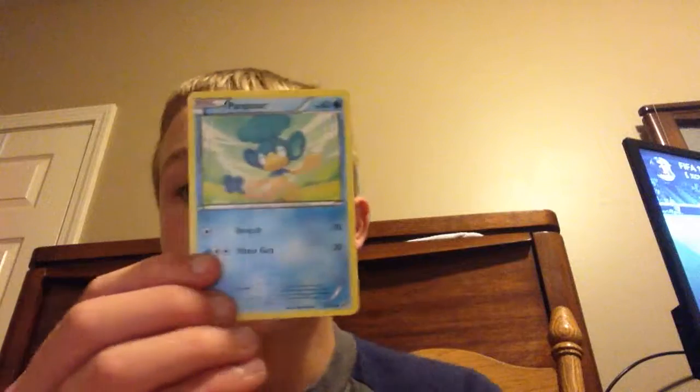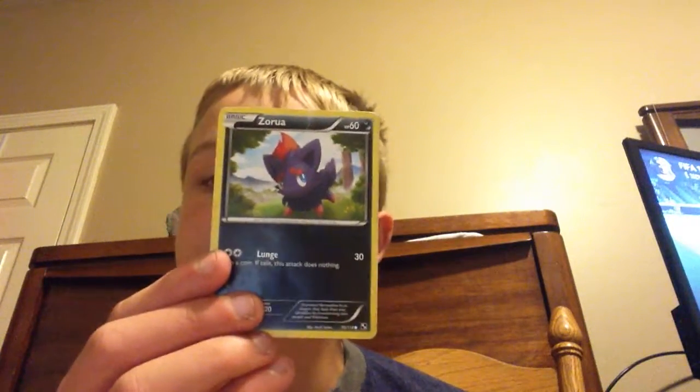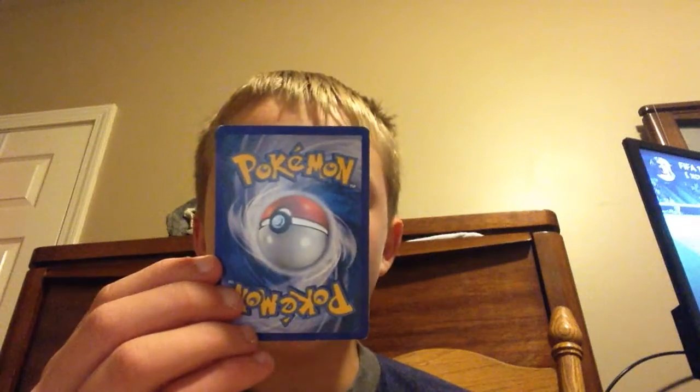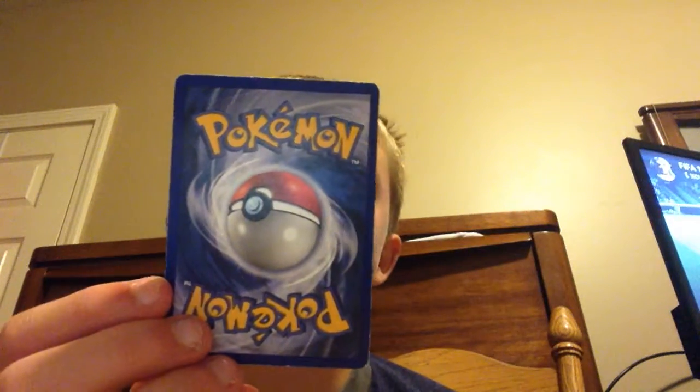Then we have Panpour, which has 60 health and has Scratch for 10 damage and Water Gun for 30 damage. I could play some matches with maybe BB Buffalo sometime. We have Zoroa, which is 60, and he's a dark element, and he has Lunge, which is 30 damage. Now we have Trubbish, which has 60 health and has Sludge Toss, which does 20 damage. And we have Seel, which has 60 health and has Headbutt, which is 10.